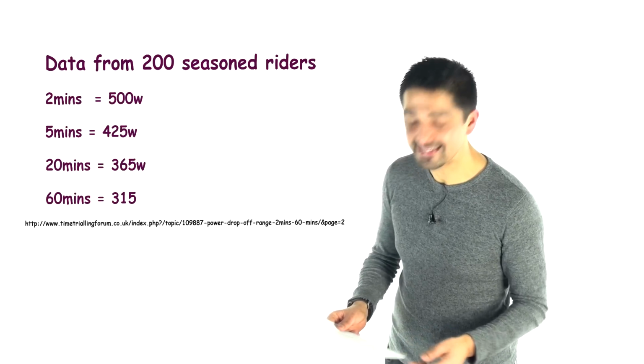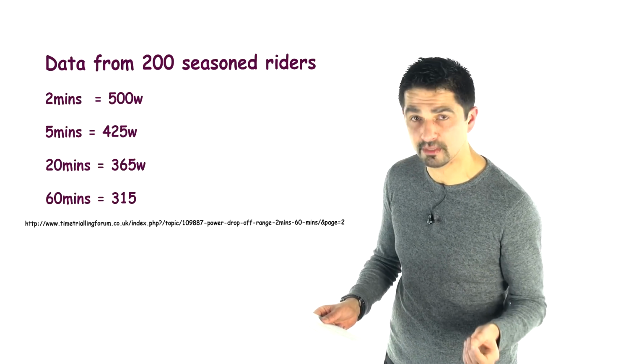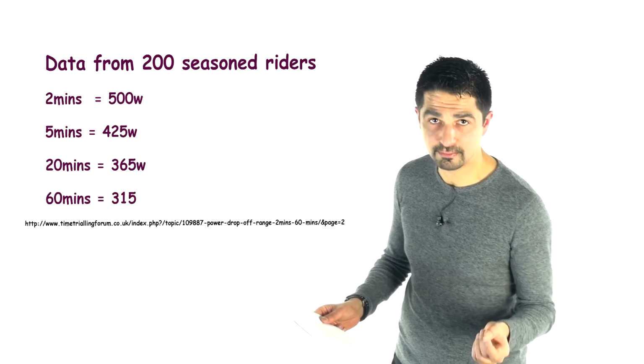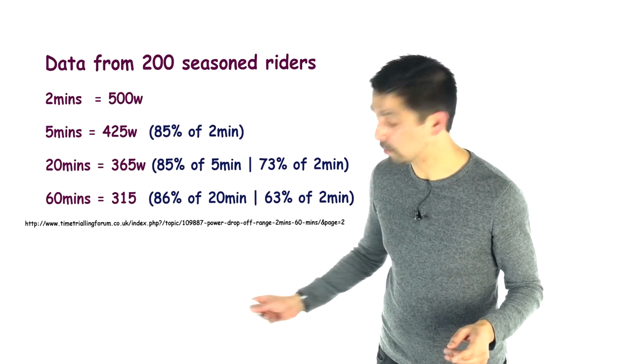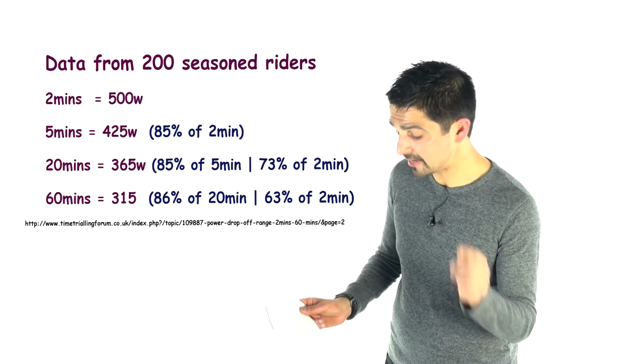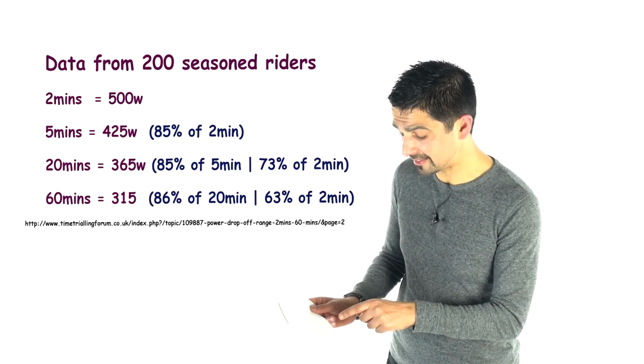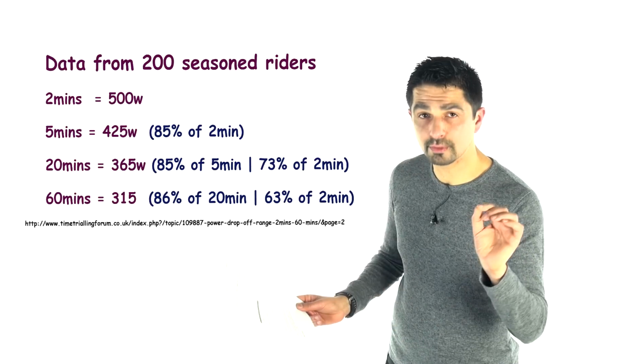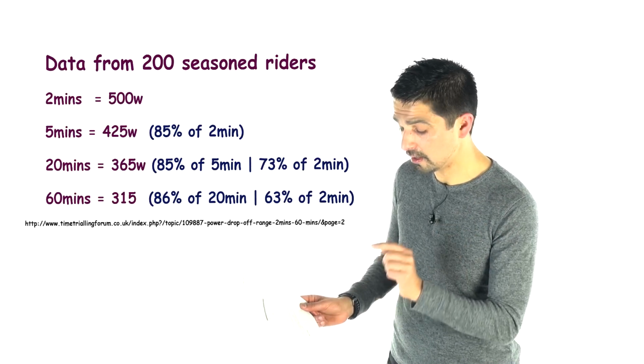Because having looked at this in great detail, it turns out that Andrew Coggan himself is actually aware of this. And he published this statement on a website quite recently. Based on an N of 200 seasoned athletes, on average, the maximal power for 5, 20 and 60 minutes is 85, 73 and 63% of their 2-minute maximum. So if you put those numbers into a spreadsheet, what you'll find out is if you model it carefully, he's saying himself that regular seasoned athletes have a typical drop between CP20 and CP60 of 14%.